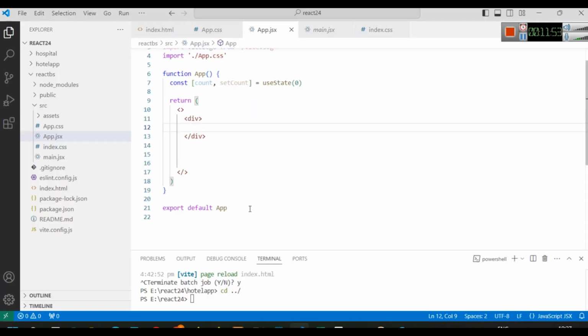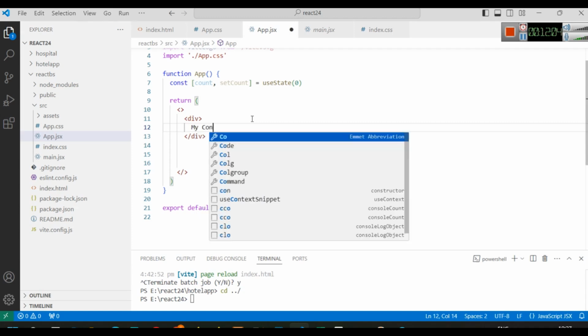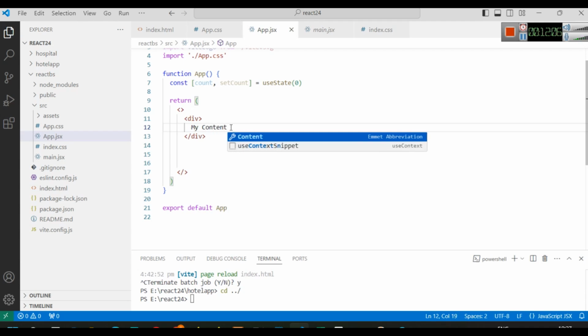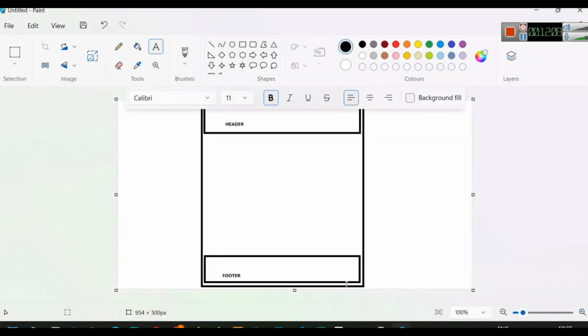So when you have that header copied, that header in itself is not part of your app, because part of your app is my content. This is the middle part of your app. This is the body part, your content, every page content. So this is page content. That means when the page changes, this page content will change, but this header will not change.